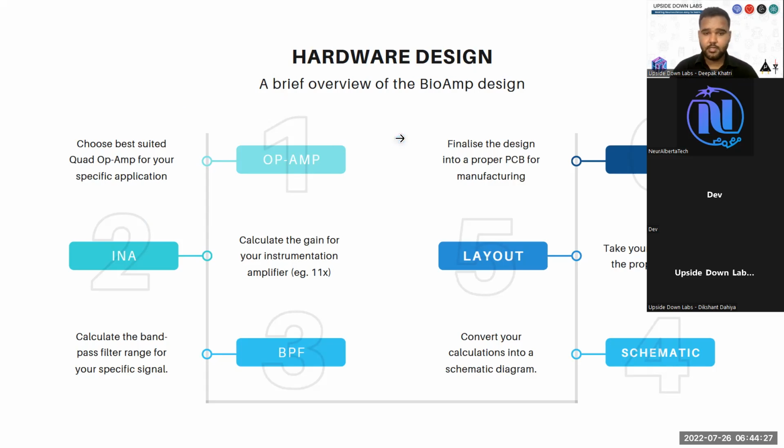So if you want to create a biopotential amplifier, choose the best suited operational amplifier. A quad operational amplifier is recommended for your specific application. We will talk about the characteristics. You will look into the operational amplifiers in a later slide. Then you have to do some calculation that includes calculation for your instrumentation amplifier and the band pass filter.